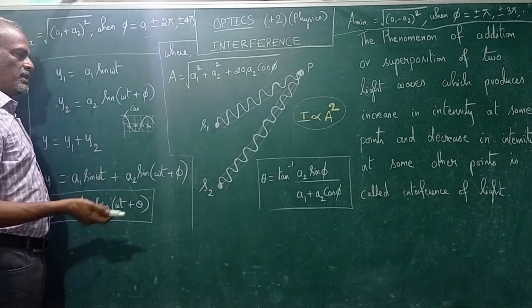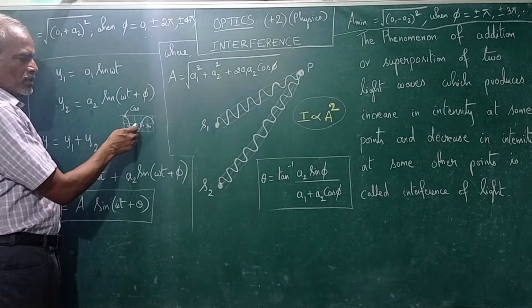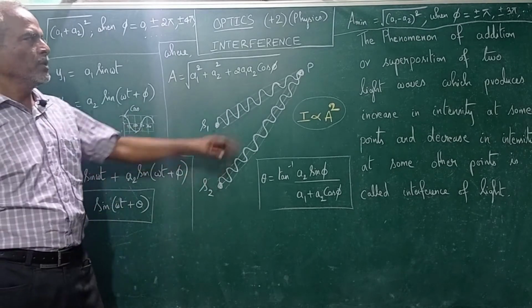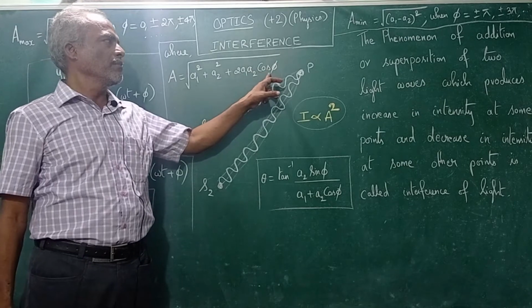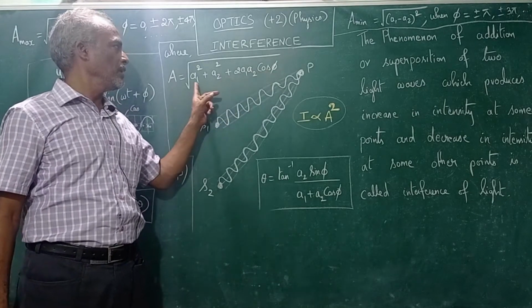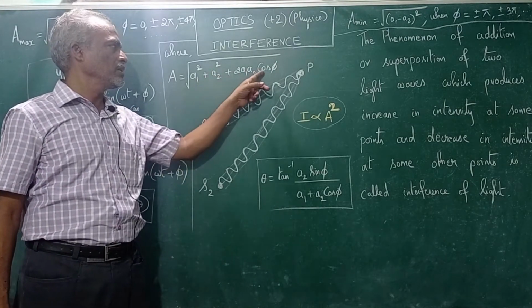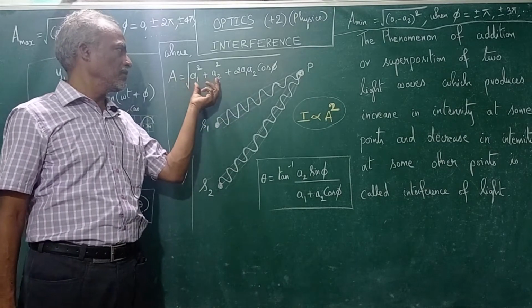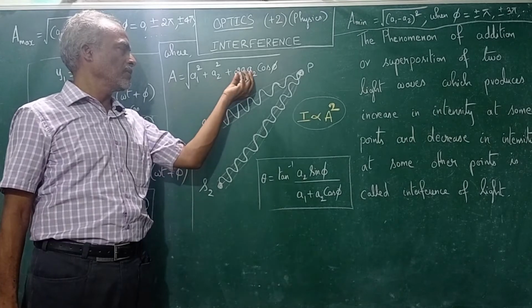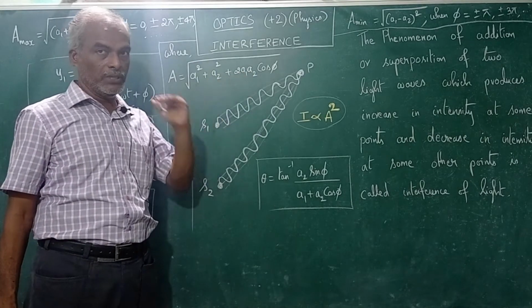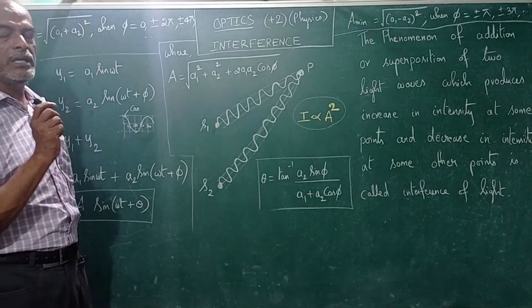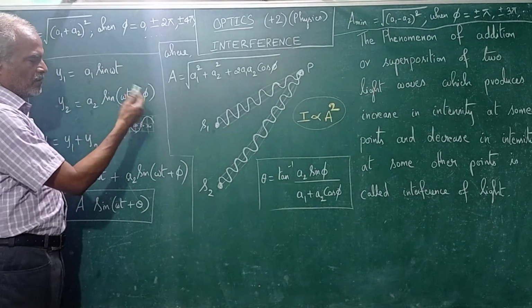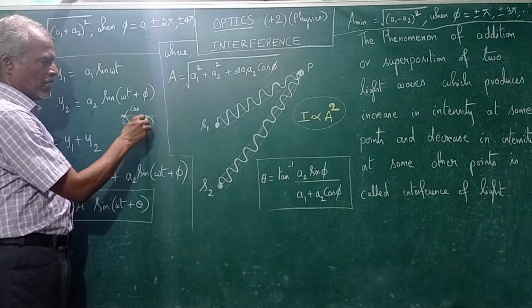In the other case, when it goes to 180 it is minus 1. So this value will become negative. The answer will be a1 square plus a2 square minus 1 into this term, that is minus 2a1 a2. That means this value gets added and this value is subtracted from that. That will be the minimum. So when will it be maximum? It will be maximum at 0. Afterwards it reaches maximum plus 1 at 360 degree.